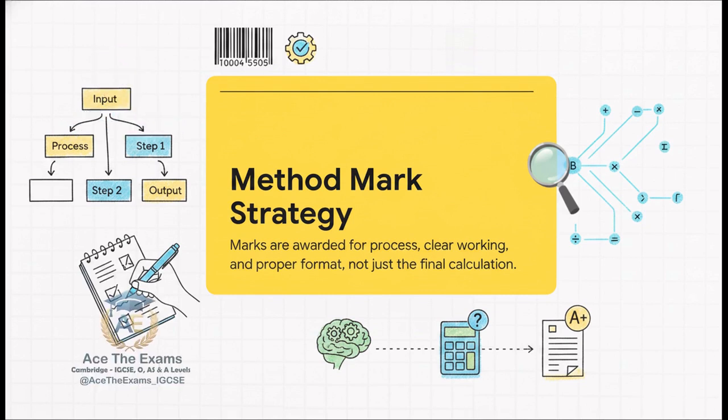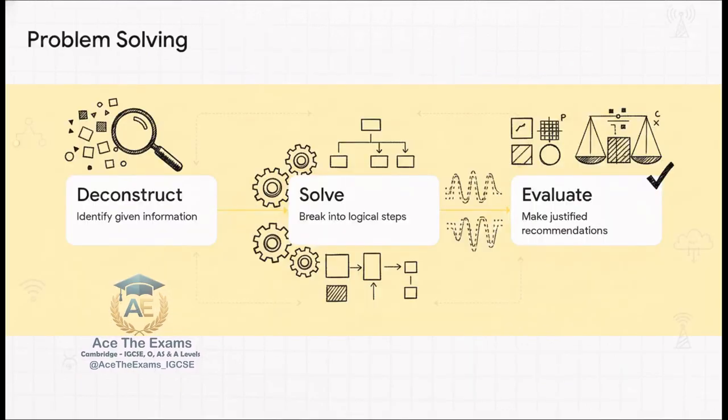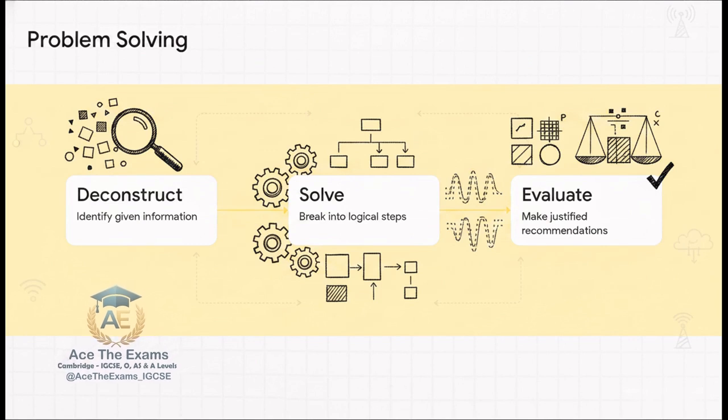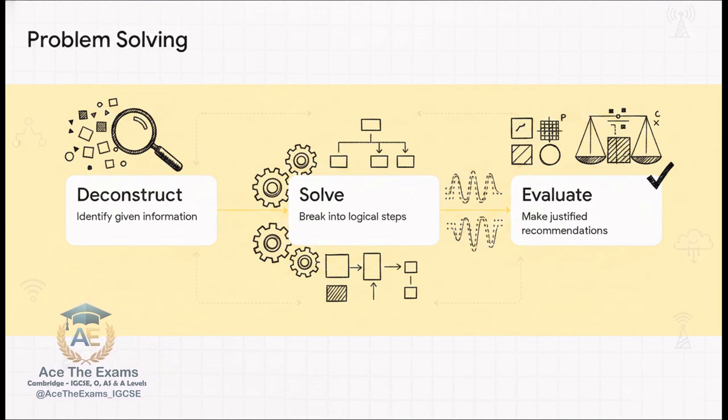The examiner desperately wants to see your thinking. They are assessing your procedural logic, not just your ability to punch numbers into a calculator. If you're hunting for those higher-order marks, you must use this problem-solving triplet to compare alternative verification approaches and rigorously evaluate the limitations of your own evidence.